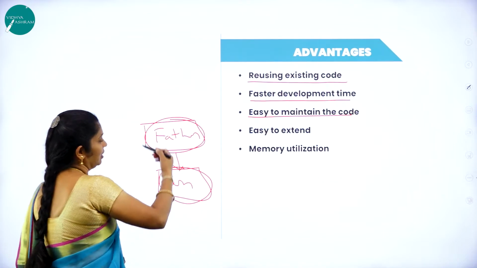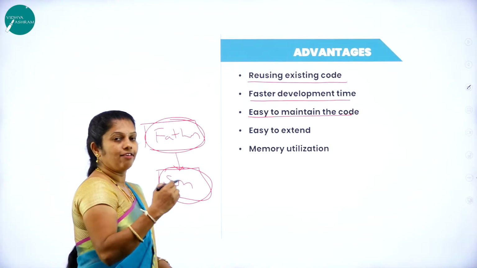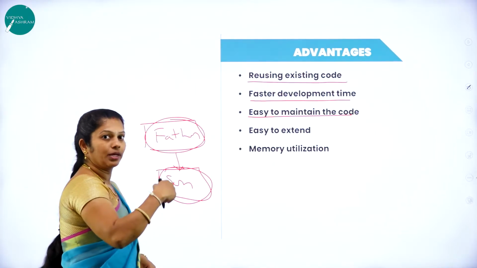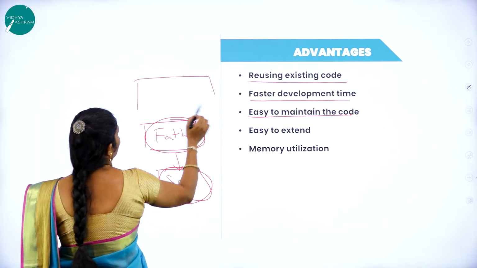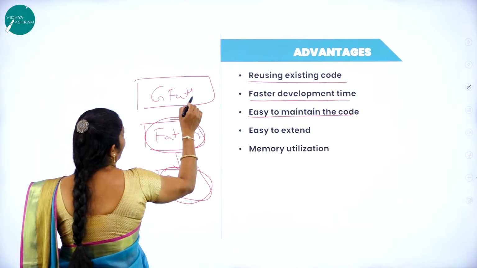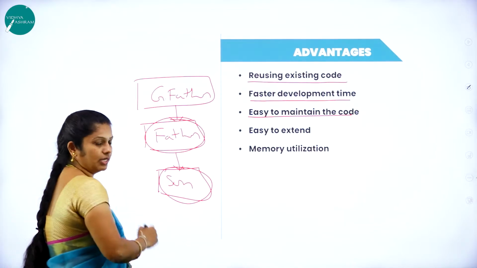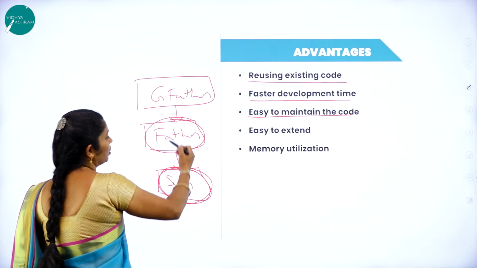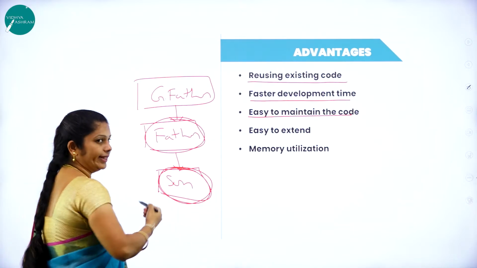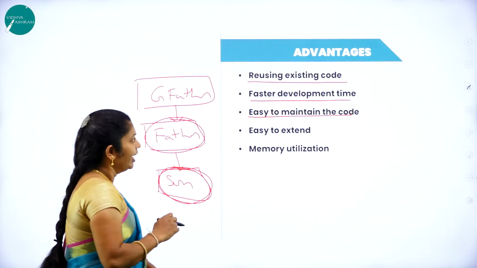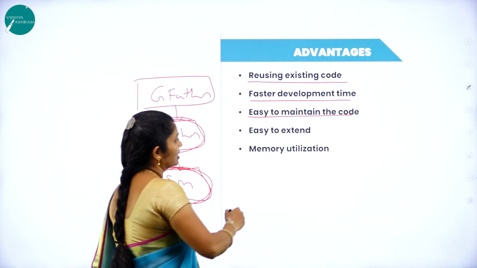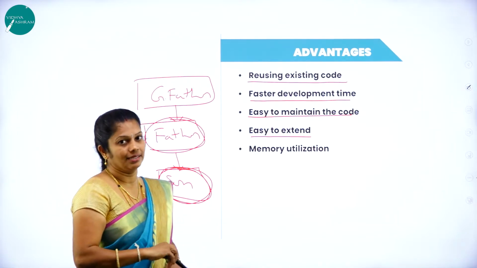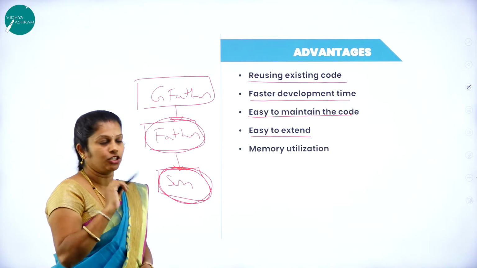Here, while transferring the properties from base class to derived class, if I want, I can pass the properties from higher level to lower level, or from lower level to higher level. Here, grandfather. From the grandfather we can pass the properties to the father. From the father once again we can pass the properties to the son. That means this son has the properties of the grandfather as well as the father, along with additional properties. It means that it is easy to maintain as well as easy to extend. At a higher level, I can extend here. Easy to maintain the code, easy to extend the code also.